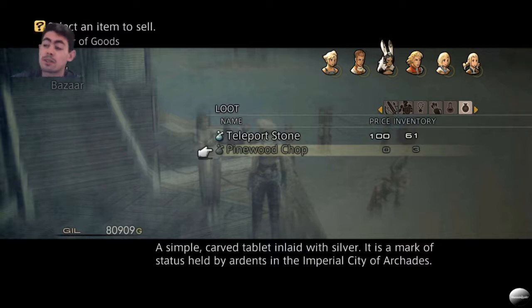So for just 10 minutes of gameplay, and I think I actually picked up about 10 teleport stones for that. So it is a very quick way to pick up your teleport stones and a very quick way to pick up your gold, or your gil.